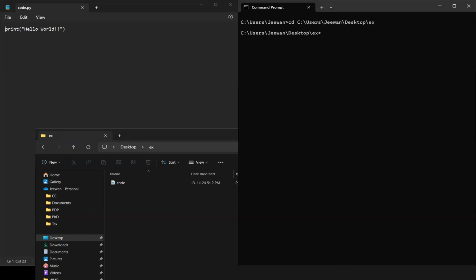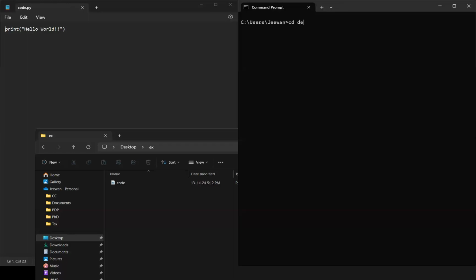Once you get into this location, this is how we get it normally. I would type cd, and then I want to get into the desktop. The name Desktop starts with D, right?